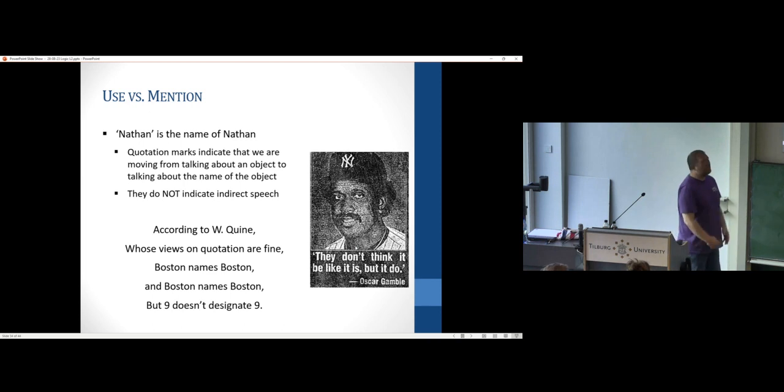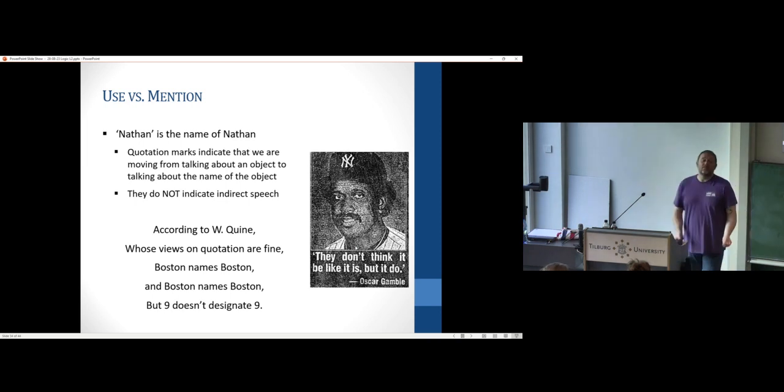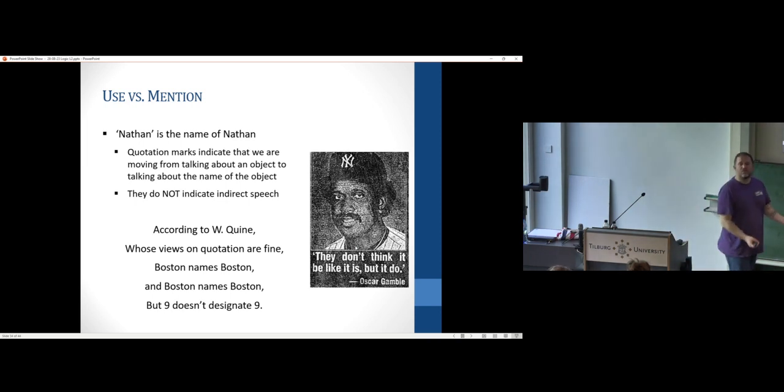It's the kind of thing that actually is, strictly speaking, necessary if we want to do certain bits of philosophy. Here's an easy example. I have a very good friend who works on the semantics of slurs. A big part of their job is talking about slurs. They don't want to use slurs. They don't want to be a bigoted person, but they want to talk about what's going on in the meaning of these terms. So they are very careful to distinguish between use and mention. They want to talk about the language, they don't want to use the language.